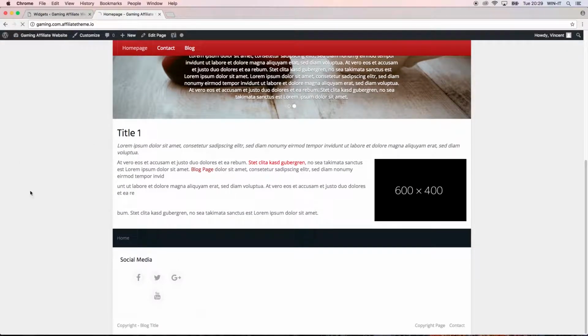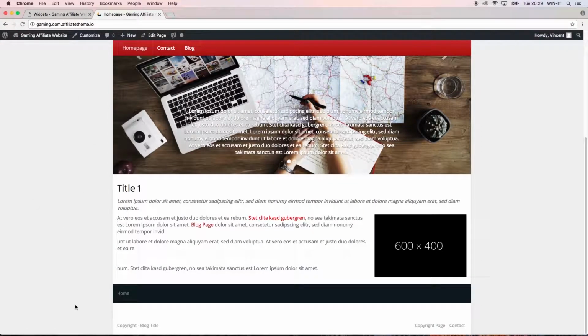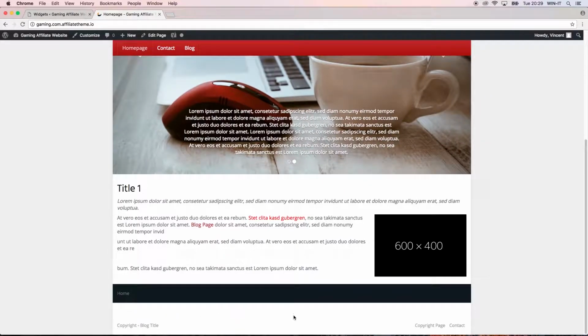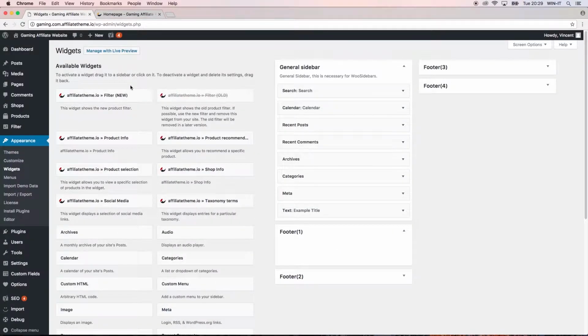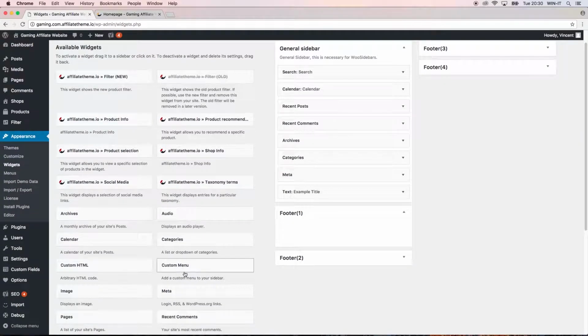So basically what those footer sections do is that this area can be filled with widgets. So we have 4 sections here. So like this part, this part, this part, and this part, which can be filled with whatever widget you might want to use. So maybe we start with the custom menu.